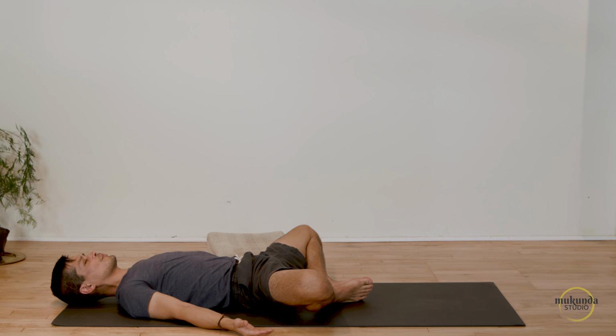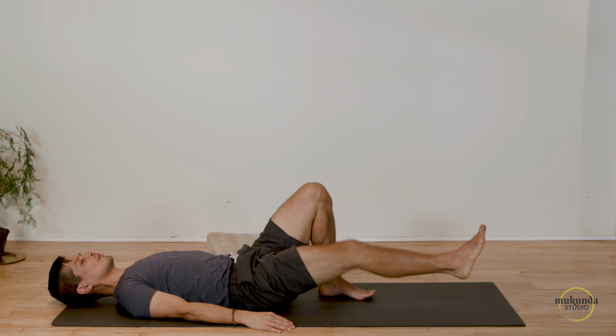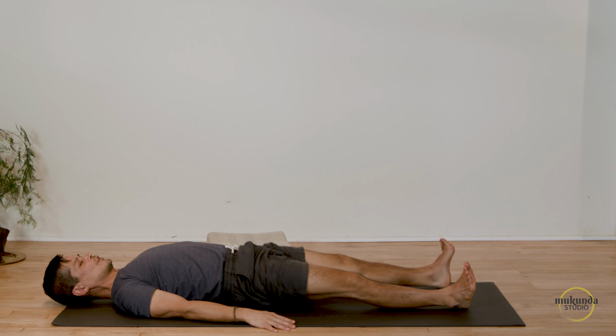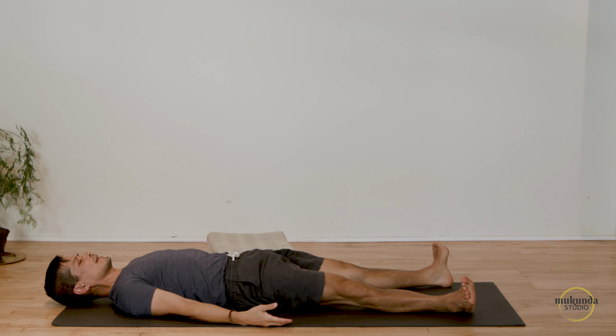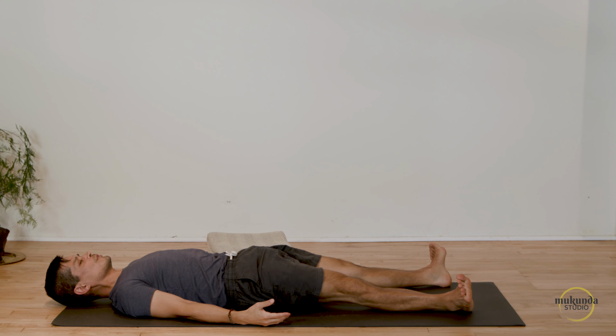Release the arms, bring the knees together, extend the legs out long on the mat for Shavasana. Adjust range as you want. Maybe even squeeze the body, tensing and releasing. Focus on the glutes, squeezing tight.